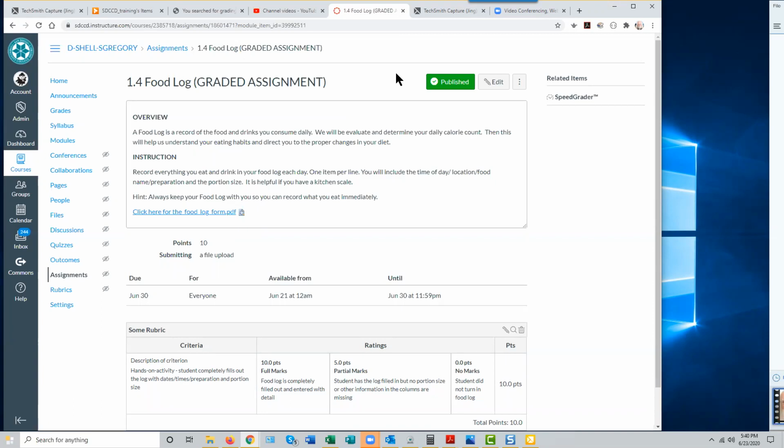They can dictate documents and do speech to text on the phone effectively. And so it's possible for them to do that, but it's a good idea to keep in the back of your mind that some of your students not only don't have printers, they don't have computers either.